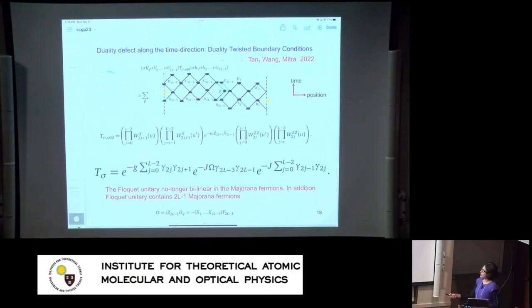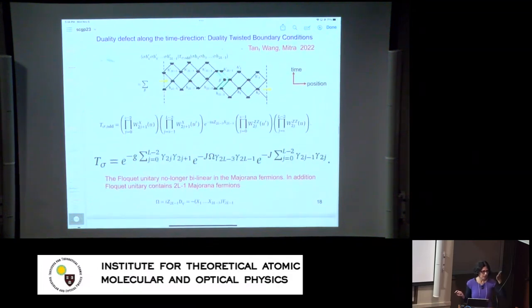provided you recognize that there is some non-local factor here which we label as omega. So there are several strange things about this Floquet unitary. Without the twist, there are an even number of Majorana fermions in the Floquet unitary. After the twist, there are an odd number of Majorana fermions in the Floquet unitary. And that's got to do something really strange, because just from counting arguments, suddenly you're working with a setting where there is one less Majorana present. And indeed, what it does is that it gives you a zero mode.